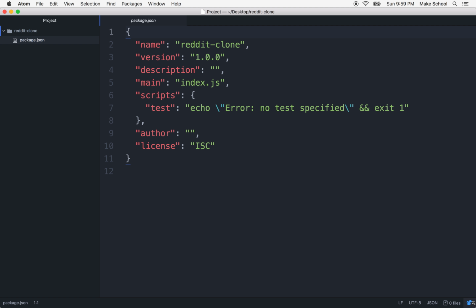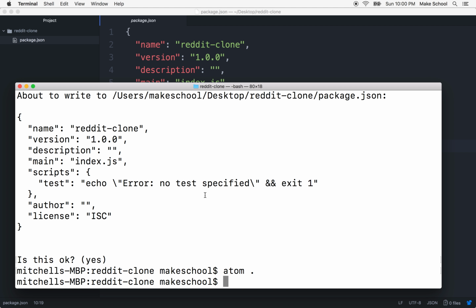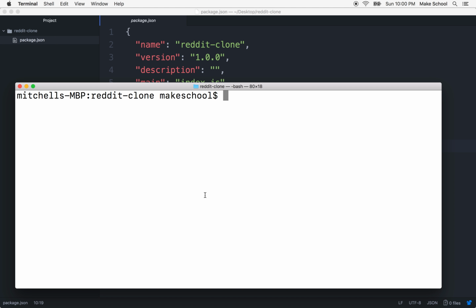Okay, so now before we can begin, we need to add some dependencies. So dependencies are files that our project is going to depend on. Okay, and what we want to do is add those, and essentially you're going to add them to this package.json, but actually we can get npm to write that code for us so we don't make any mistakes, right? So I'll go back to the terminal. I'm going to clear the terminal with Command K, and then I'll type in npm install --save, and then I'll name the package.